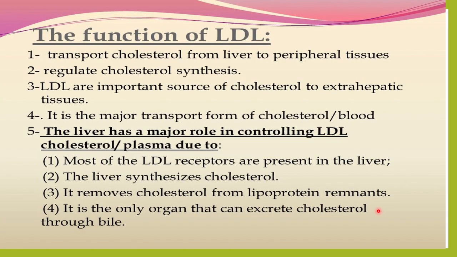Important is that LDL transports cholesterol from the liver to the peripheral tissue. It also regulates the cholesterol synthesis, and LDL is an important source of cholesterol to the extrahepatic tissues, and it is a major transport form of cholesterol in the blood. The liver also plays a very important role in controlling the LDL cholesterol. The liver is an organ which has the maximum LDL receptors, so that maximum LDL is taken up by the liver and then utilized by the liver.